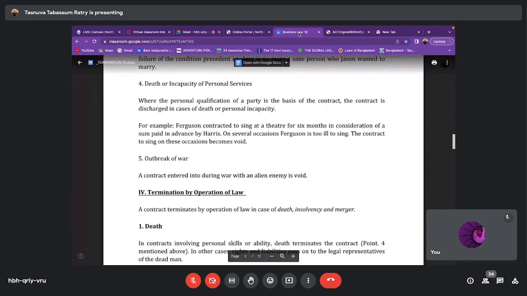So তার contract অনুযায়ী, he was supposed to act in many movies. Now, before he could fulfill those contracts, he died. So what has happened to that contract? That contract has terminated due to a supervening or subsequent impossibility. What is the subsequent impossibility here? যখন সে কন্ট্রাক্টে সাইন করেছিল, he was alive. He consented that he will act in a certain movie.